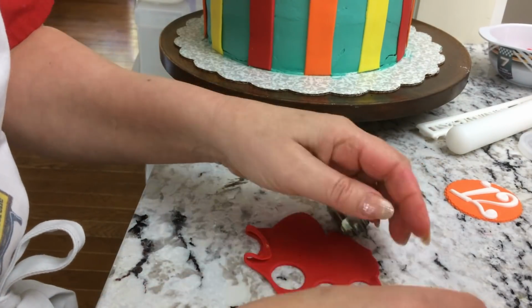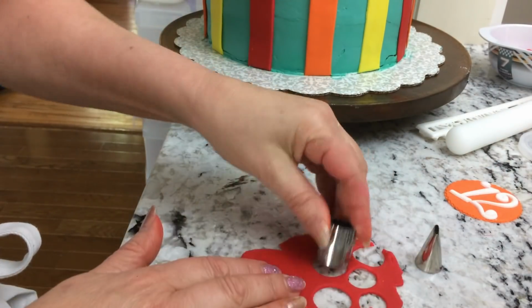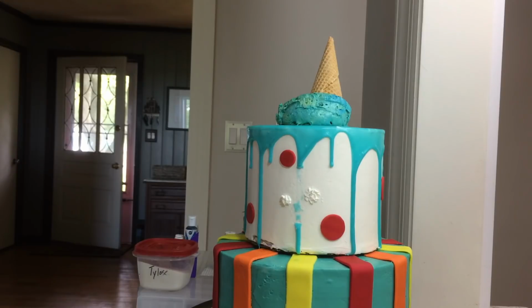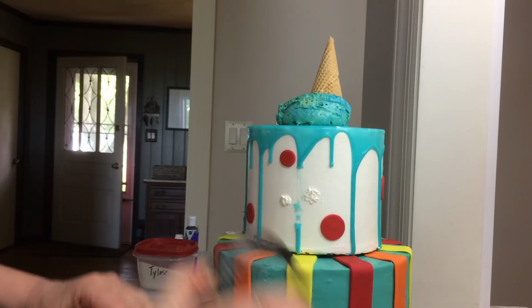Use various circle cutters, or you can use the wide end of the decorating tip to make the polka dots. And to fit the number 12 plaque smoothly under the cake, you may have to clear off some of the drip like I did.